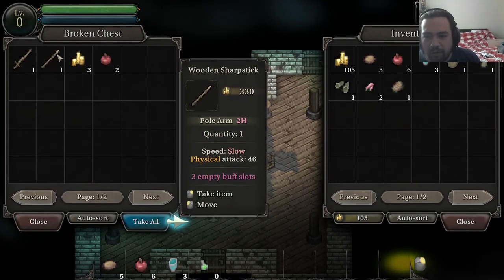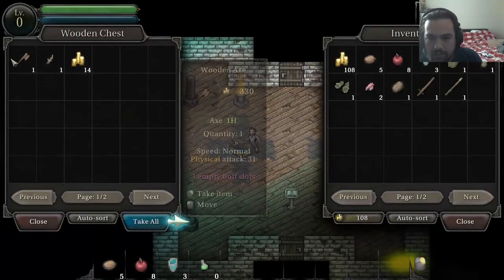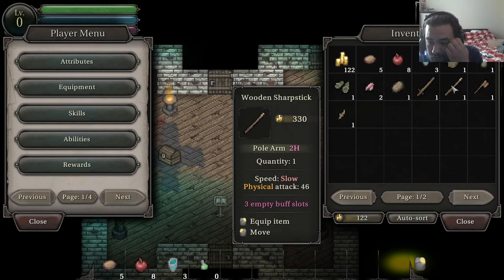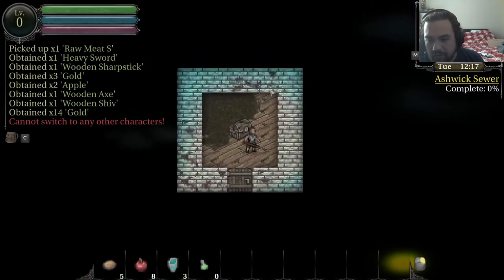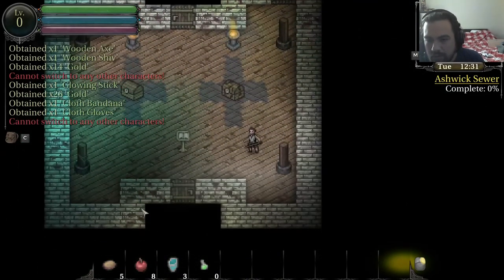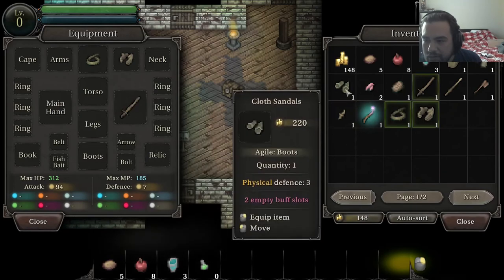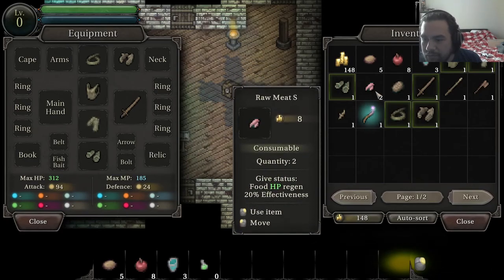Alright. Heavy sword, wooden sharp stick, spear. I'm gonna just take everything, right? The tab is not inventory. Right, we're gonna go very slow. Let's equip that thing. Ooh, magic. Alright, stop pressing tab. Let's not press I either. We're gonna right click, get gloves on. Whoa! You got a bandana on. You got sandals, vest, shorts. You got our water, potatoes, or raw meat.